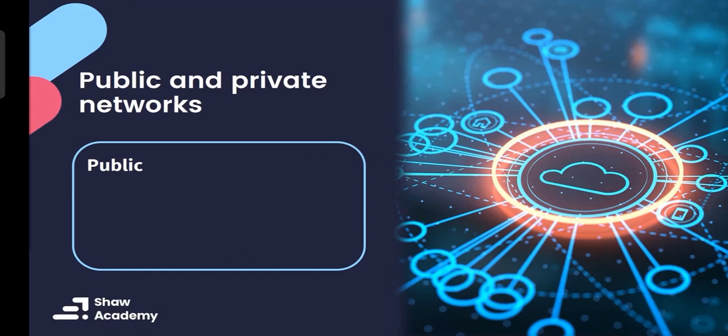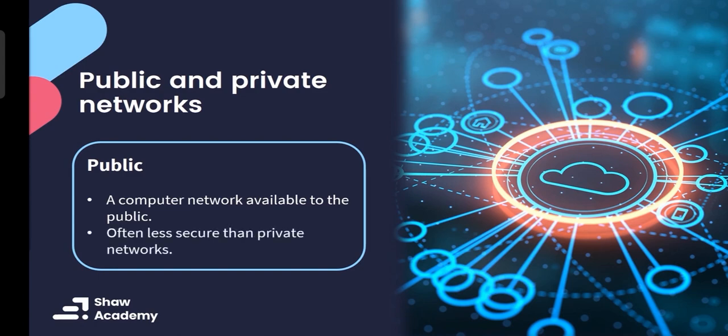Now, apart from LANs and WANs, a network can also be public or private. In a public network, a computer or device is available to the public over a network. And again, a typical example here could be something like the internet, for example. Now, the issue with a public network is that it is often much less secure than a private network, but also cheaper to implement. Okay, if you think about it, no one really owns the internet, so you don't necessarily pay much to use the internet other than your data costs, right?